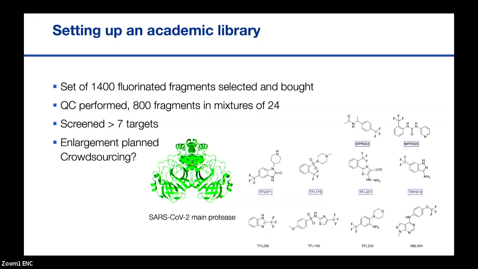One thing here, as I have an audience: we plan to enlarge this library. I have some money to enlarge it, but if you also are thinking of doing a fluorine library, we should combine. We should try to do a crowdsourced library that we can all profit from, just from having more compounds that we can screen. So from the NMR perspective, we can screen 4,000 compounds in 24 hours. And that would be a very nice place to go. So I'm just telling everyone who's interested, and maybe we can combine.